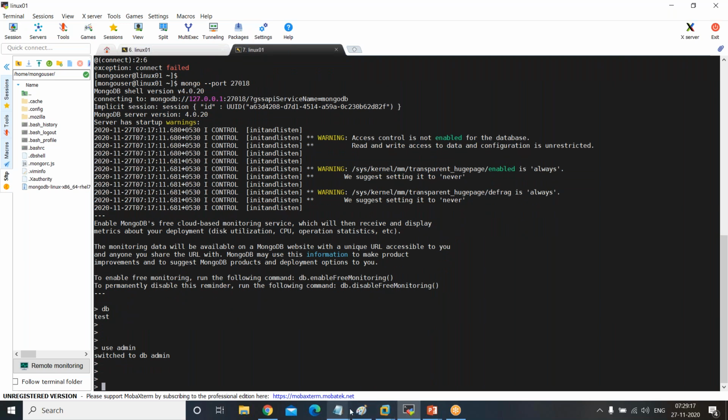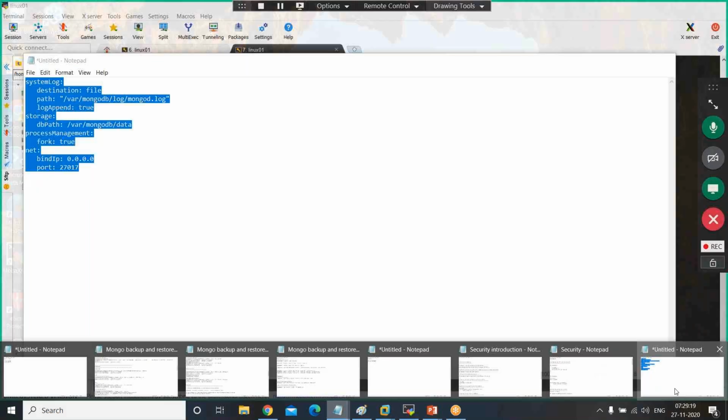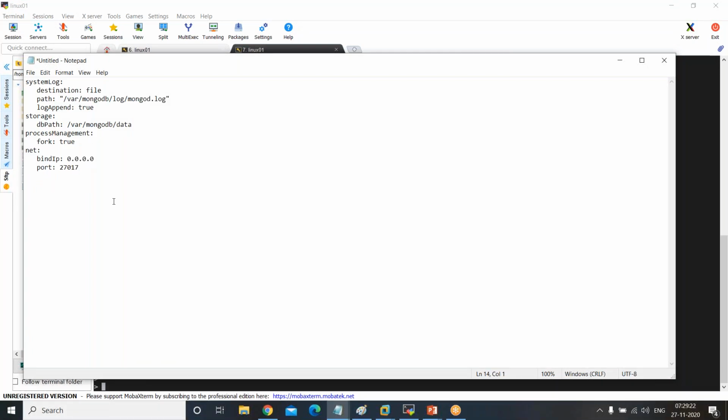How do I create a user? Let me make this document, enabling security on Mongo. I'll share this document. I want to create a user. This is the syntax.